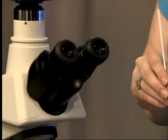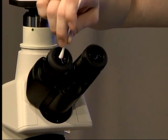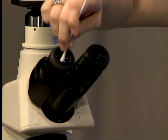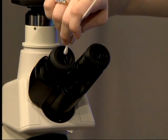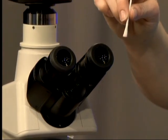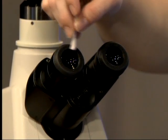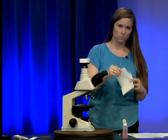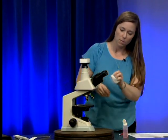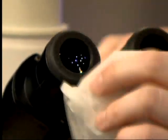We're going to start with our eyepieces. Take your moistened swab and start in the center of the eyepiece, working in a circular fashion with gentle pressure all the way to the outer edge of the lens. We don't want to go back over a surface we have already cleaned — clean it like a wound. Then take a piece of lens paper and buff it dry to remove any water spots.